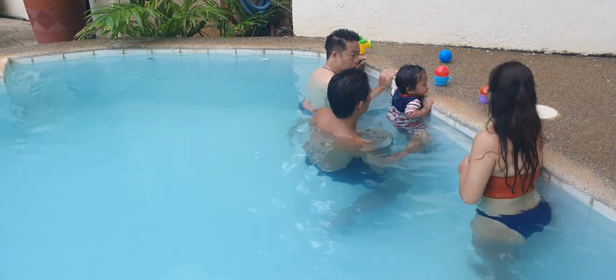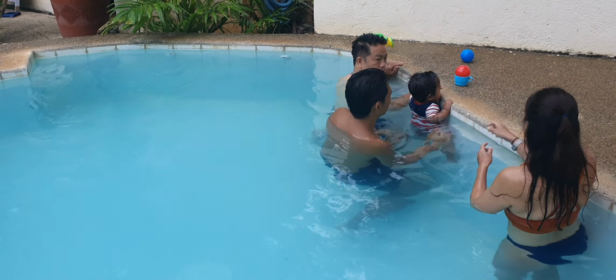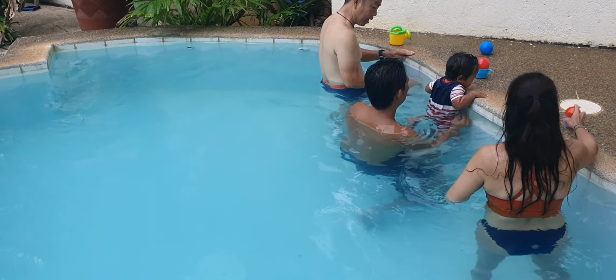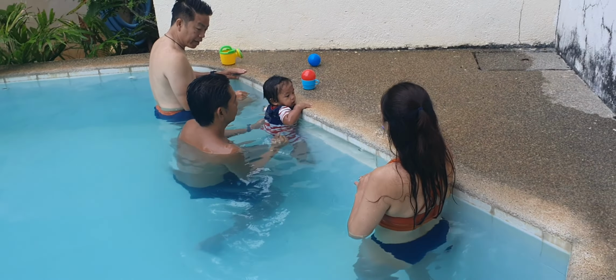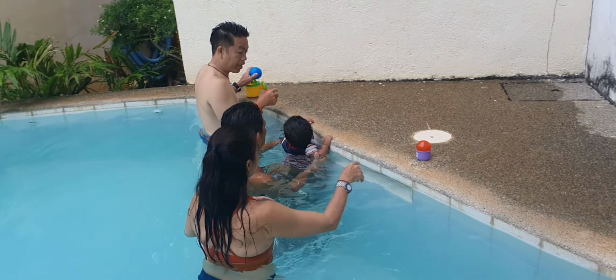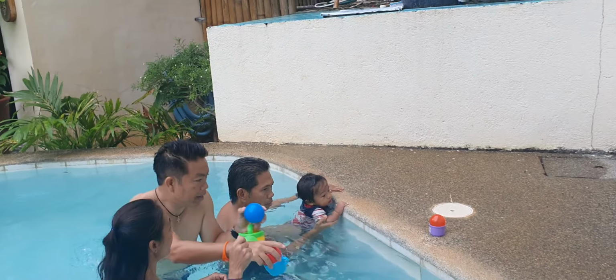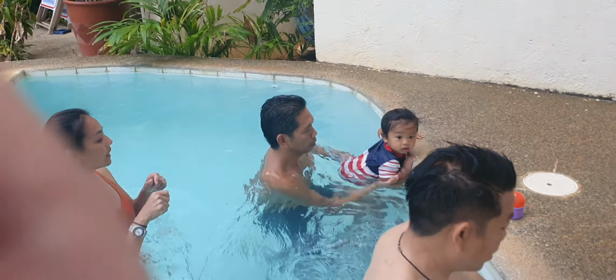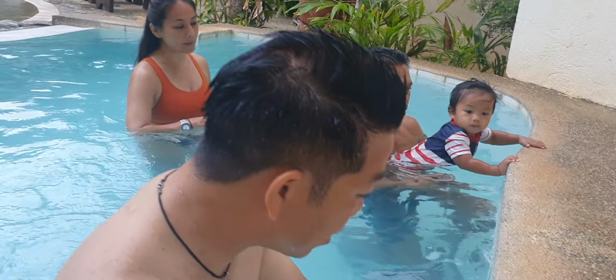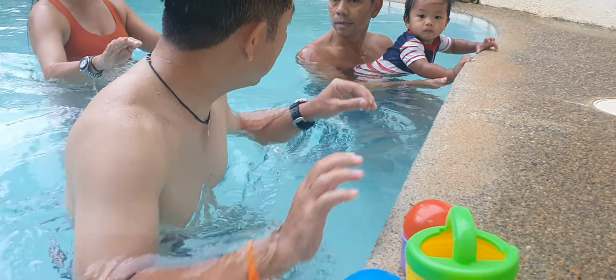And then, can you do yung monkey walk ganito? So, you can guide. Lagay mo yung knee mo sa under his butt. Put your knee under his butt. And then, hold his hand. Targetin natin. Open, close the hand. One hand open, one hand closed. Right hand open, here. Left hand closed. Okay, so, like this.